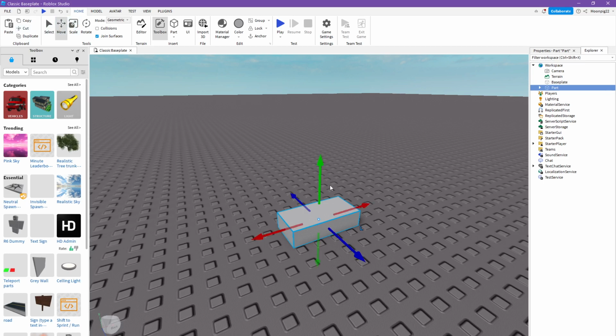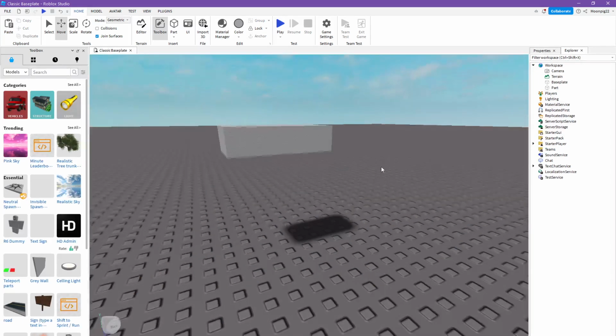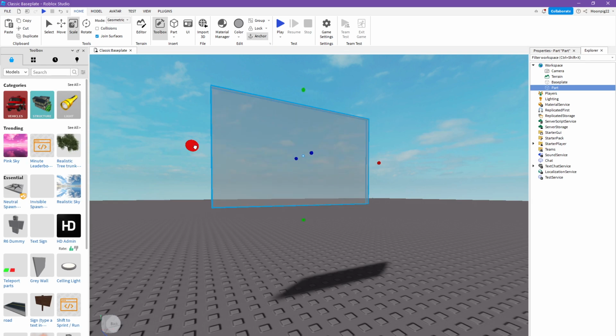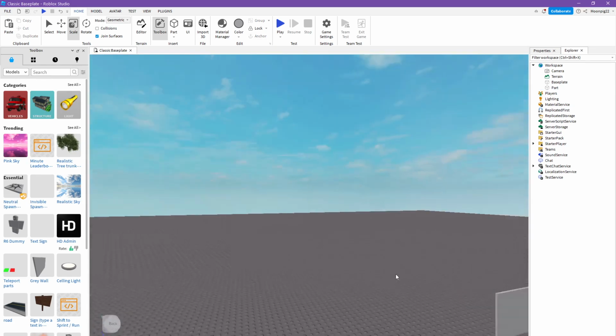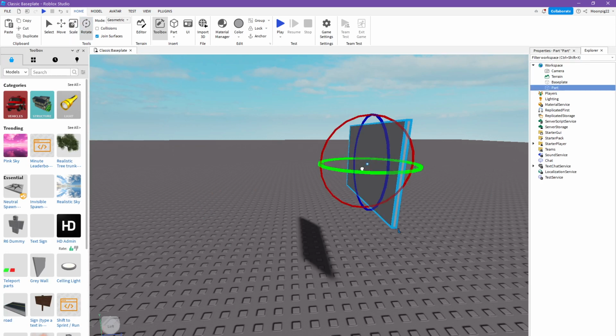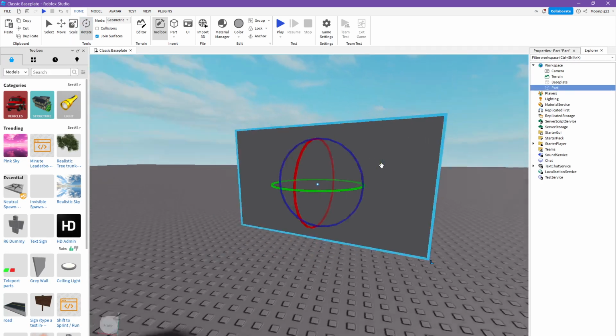And so what is Move? You click on it, and it will bring up these few arrows on the selected part. You can drag it wherever. That's pretty cool. And what is Scale? You can make it bigger, thinner, taller, wider. And next is Rotate. You can rotate it however you want.